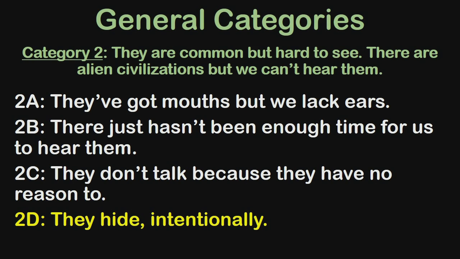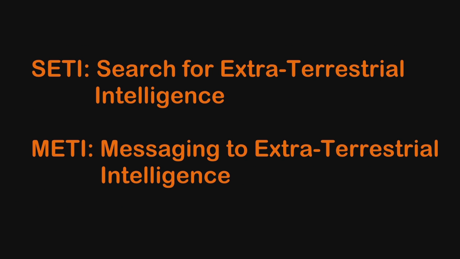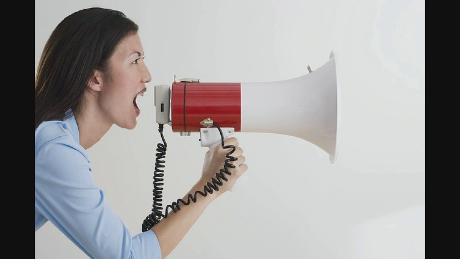Maybe they are afraid. Aliens don't talk, just listen, and actively hide because they are afraid of being seen and heard. This makes a lot of sense. We have a term called METI, the version of SETI, the search for extraterrestrial intelligence, which focuses on messaging to extraterrestrial intelligence, also called active SETI or positive SETI. METI, in which you intentionally broadcast to aliens, is unlike SETI, which passively listens for aliens.